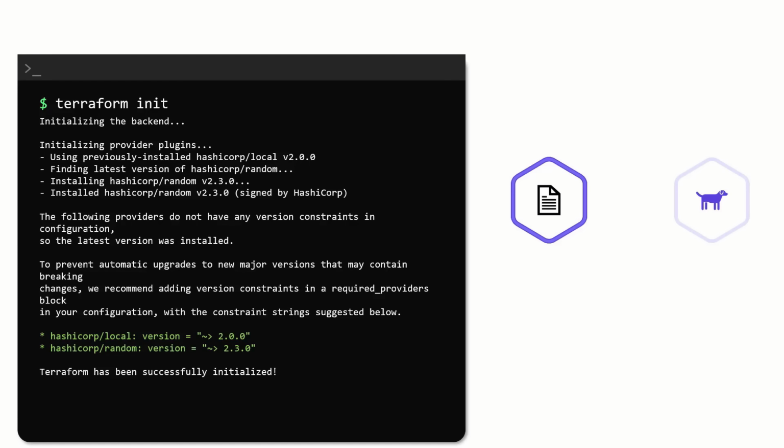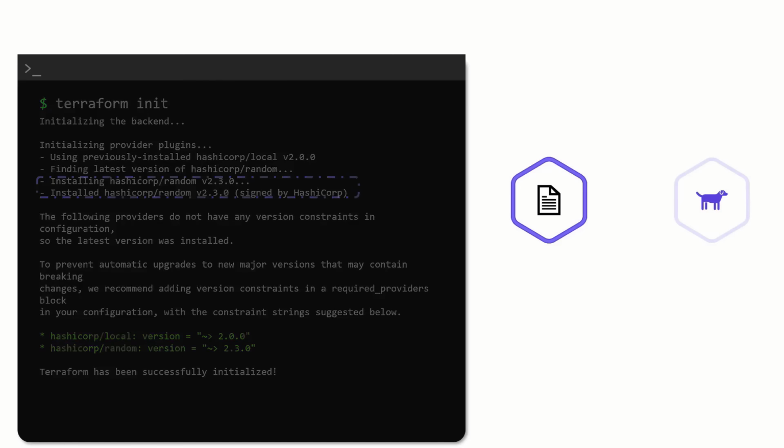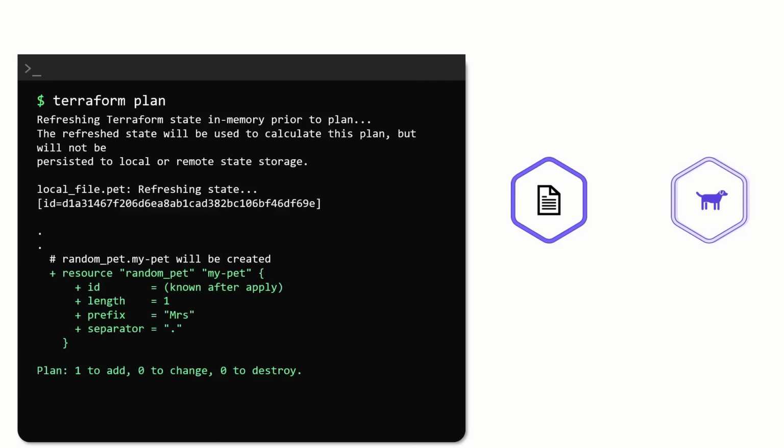Now this is a mandatory step as the plugin for the random provider should be initialized in the configuration directory before we can make use of it. In the command output of the Terraform init, we can see that the local provider was previously installed and it will be reused. The plugin for the random provider, on the other hand, will be installed as it was not used before.